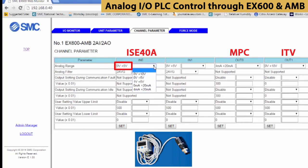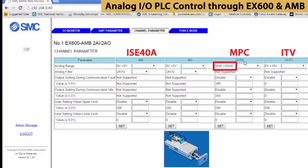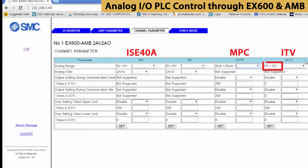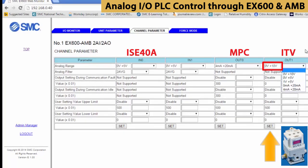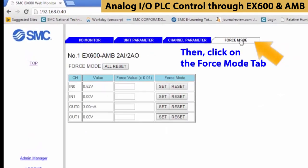For input 0, set the range from 0 to 5 volts for the pressure switch and press Set. For output 0, set it from 4 to 20 milliamps for the actuator, then press Set. Finally, for output 1, we're going to use 0 to 10 volts to control the pressure regulator. Now let's see the outputs in action.